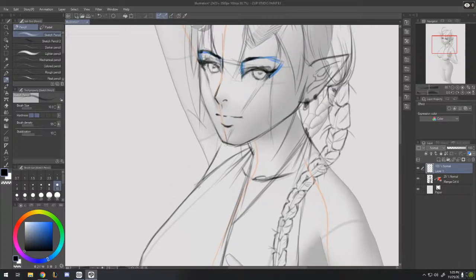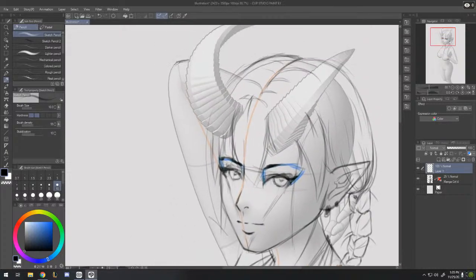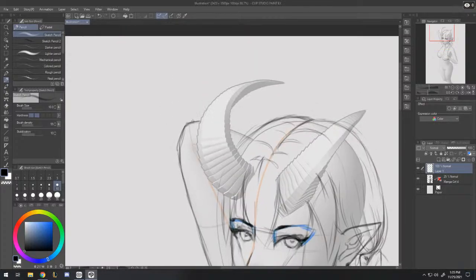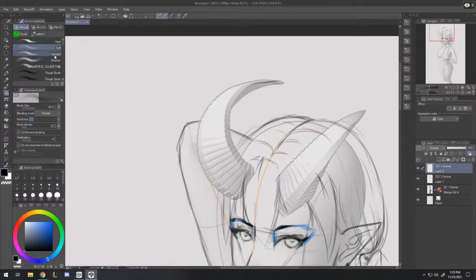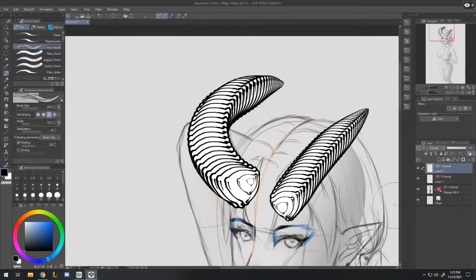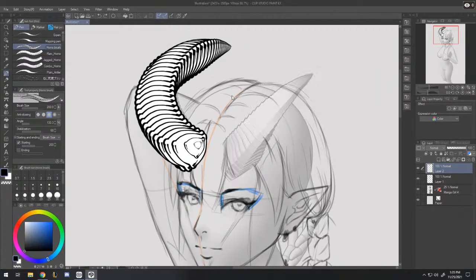Okay, let's quickly just draw in because I want to show you guys coloring and stuff too. So you just basically go over the shapes, getting the shapes in there. I'm not even going to do detailed horns. Oh, this is what I was going to tell you about. Okay, so check it out. I have a horn brush. So, let's see, where's my horn brush? Horns brush. There you go, I got horns. See what I mean? Work smarter, not harder.